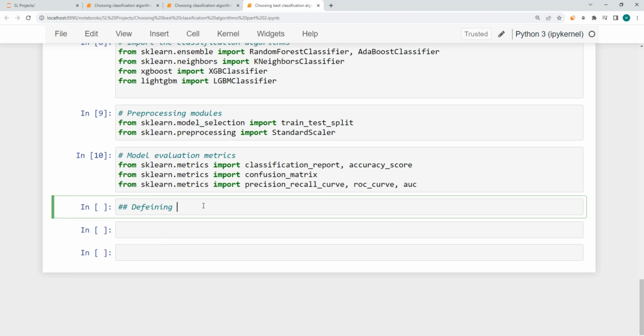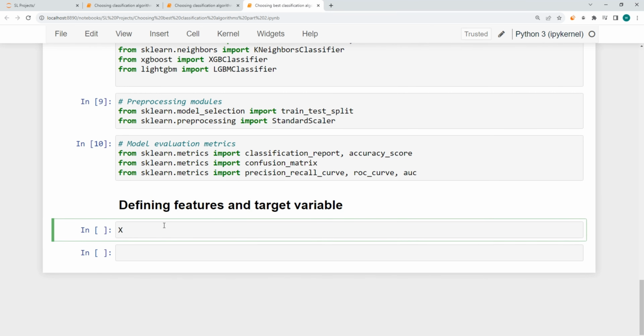We'll be defining what our independent as well as the dependent features are. For this case, I will use x to represent the features.